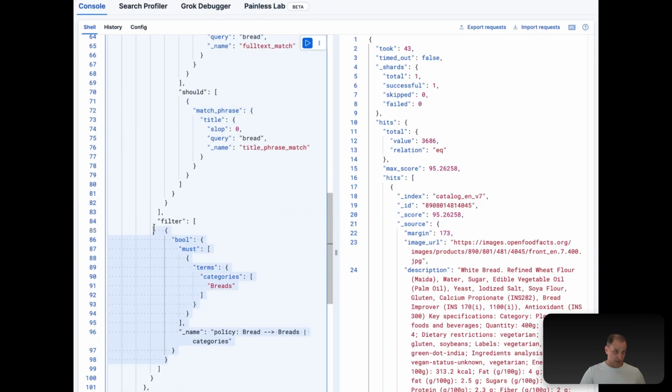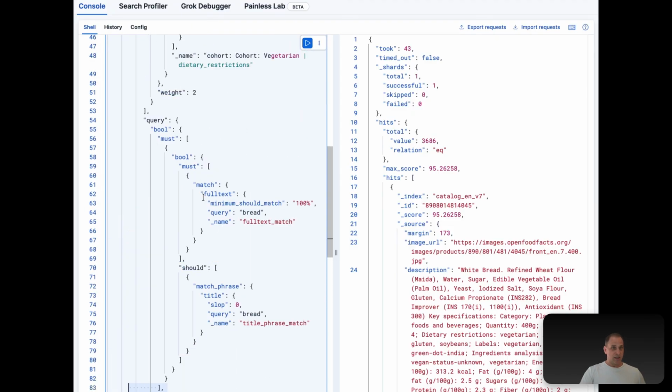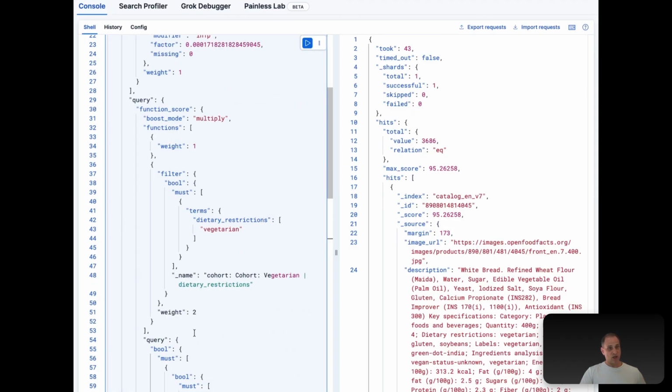There's also, because there's two policies being applied, but differently. So there's the hard filter. So the products must be in the breads category. But remember, there was also a soft boost. So this user should be shown with preference products that are tagged with a dietary restriction of vegetarian.